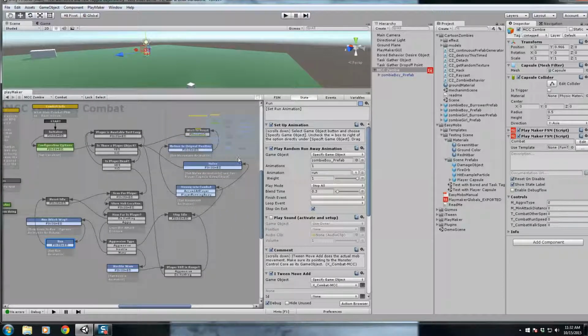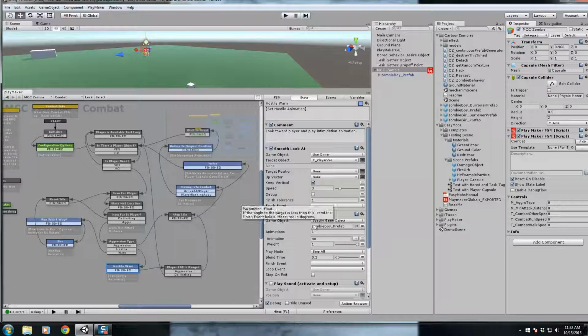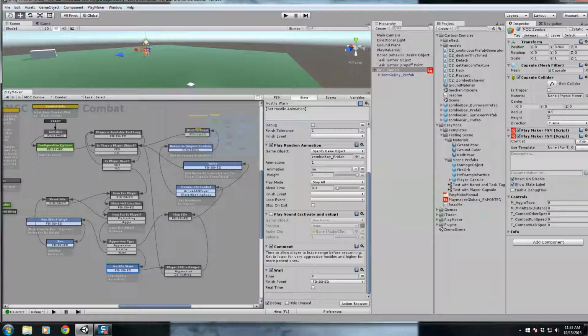Aggressive, the mob will immediately, when it detects a player within its range, go to and attack it. Hostile, the mob will warn the player, playing the warn animation. Say a grizzly bear that growls first, or an orc that bangs on its shield prior to attacking. And it'll do that for the specified time, and then it'll retest to see if the player is within the range. If it still is, it goes to aggressive mode and attacks.